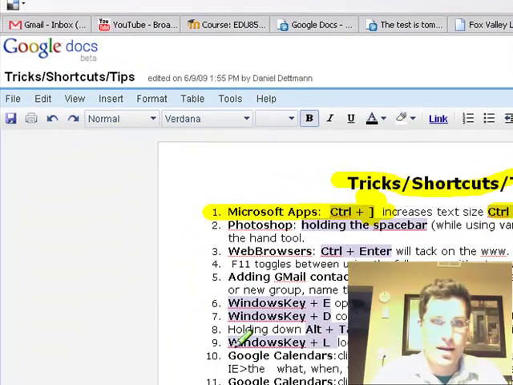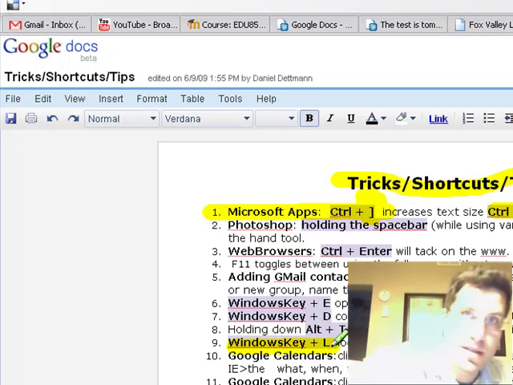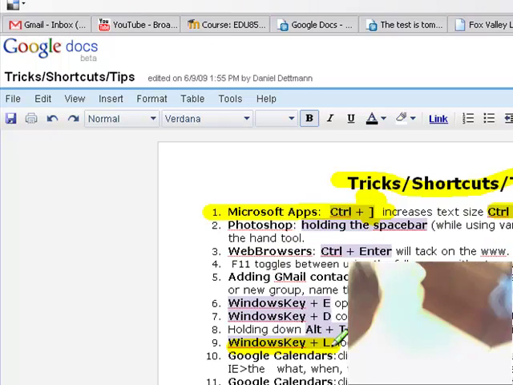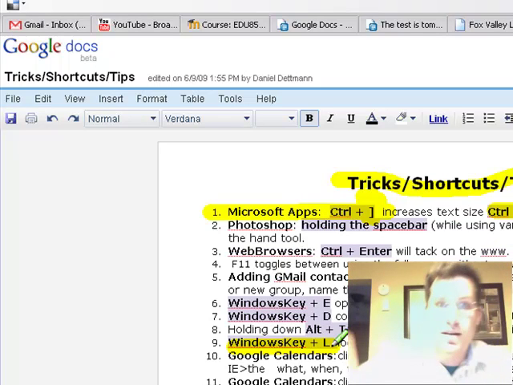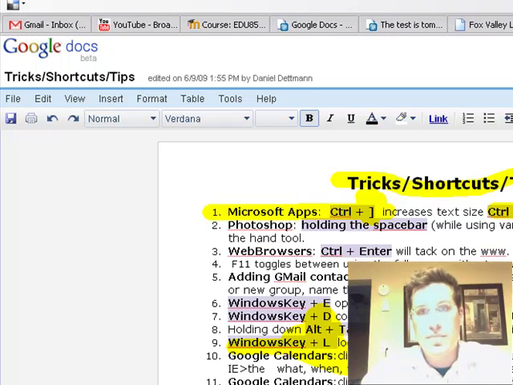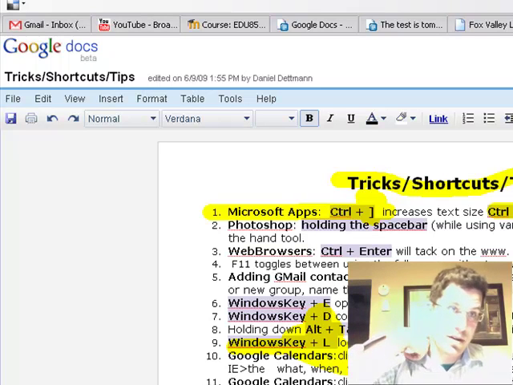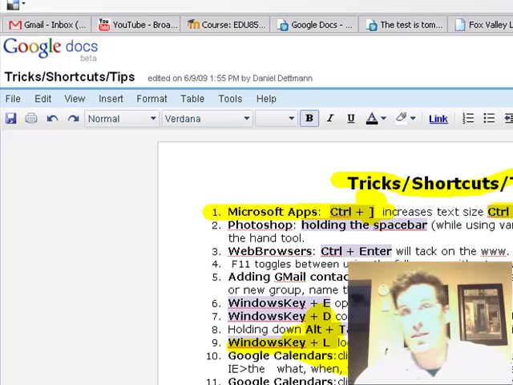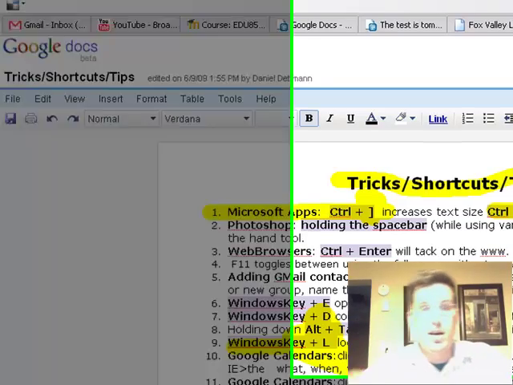Down here we have Windows keys. So if you use the Windows key, look down on your keyboard once, right down here. You might be able to see this. I'm just doing my best job right here. I can't really see what I'm looking at, but right here is the Windows key. If you press that Windows key in conjunction with the letter L, it actually locks up your whole keyboard. It locks up your screen so that nobody else can come take a look at it. This is great if you're at work and you just want to head out of your office and you're worried about students stepping in, people stepping in. You don't want to lock your door because there's nothing else worth anything in your office. You can just lock your workstation.